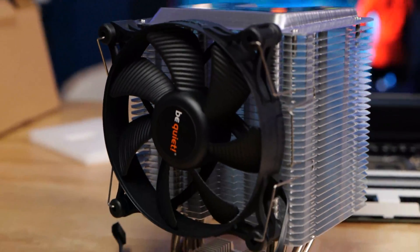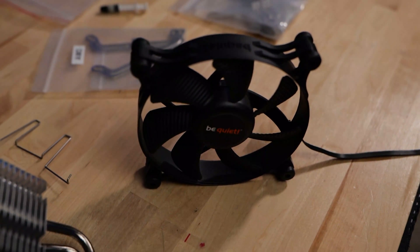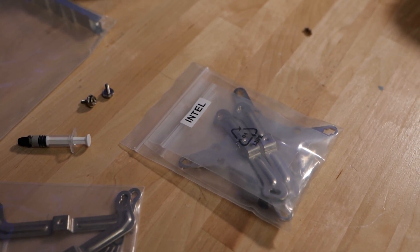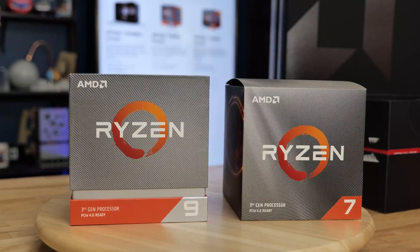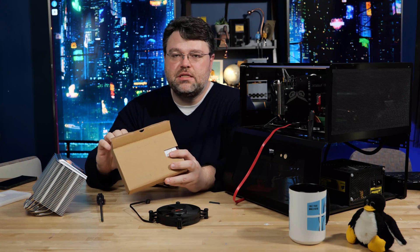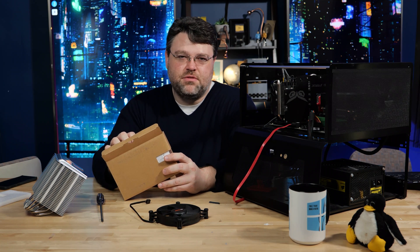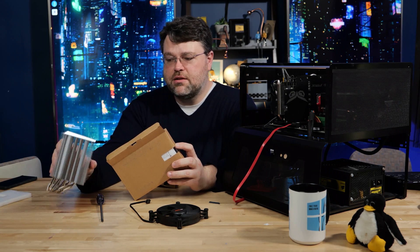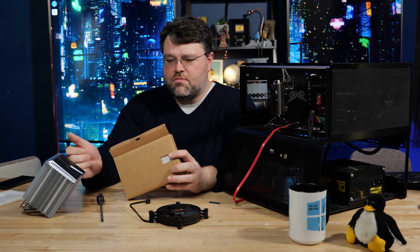In the box is a 120 millimeter Silent Wings fan that goes all the way up to 1600 RPM, with a nice flat four-pin connection. In the box you also have mounting hardware for AM4 — any 1000, 2000, or 3000 series Ryzen CPU. This is particularly good for the Ryzen 3000 series, even the 3950X. It'll also work pretty well with Intel 2066 CPUs and the older socket 2011 CPUs, like a 5960X. It's surprisingly good between five heat pipes, the cooler tower, and taking advantage of airflow through the rest of the system — a surprisingly competent cooler.